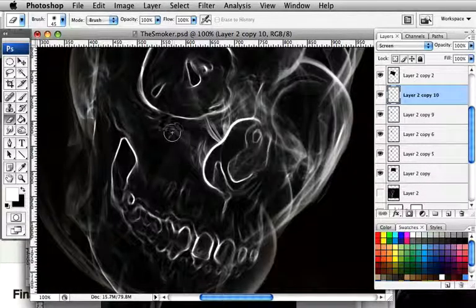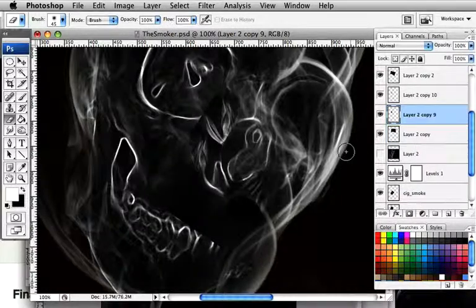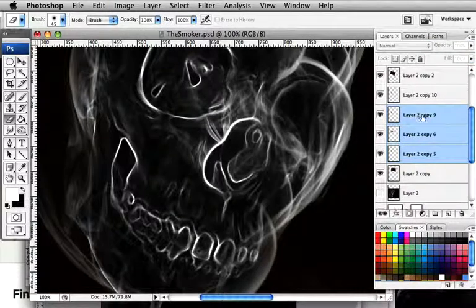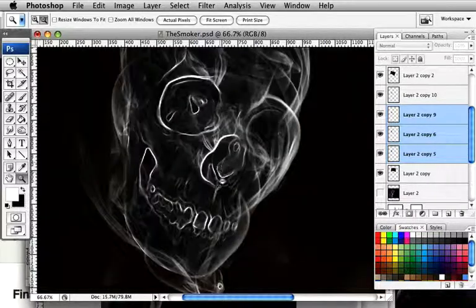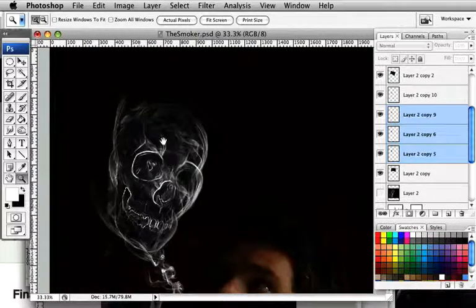Duplicate it just so I can see where it's coming off. Brilliant. Gonna merge all of those three. Oh, no I'm not. That's gonna take the cutout areas as well. Actually I think it's alright as it is. Yep, that's looking pretty good. Right, we're gonna work on the top half now of the skull.